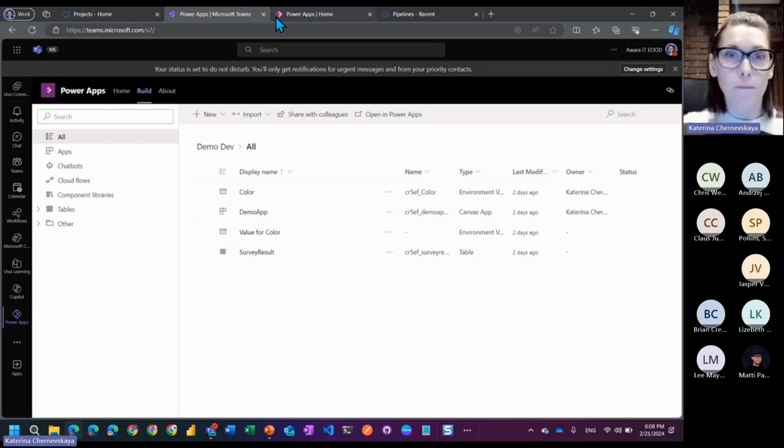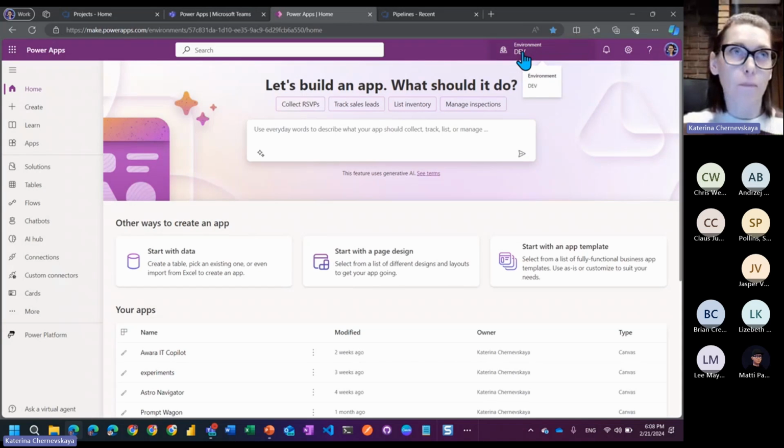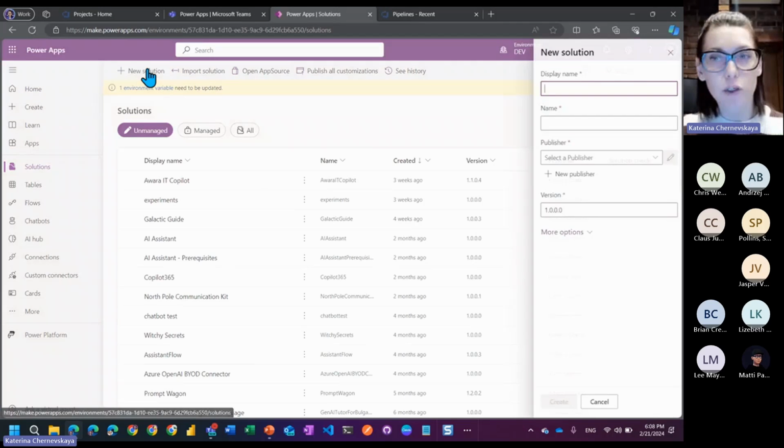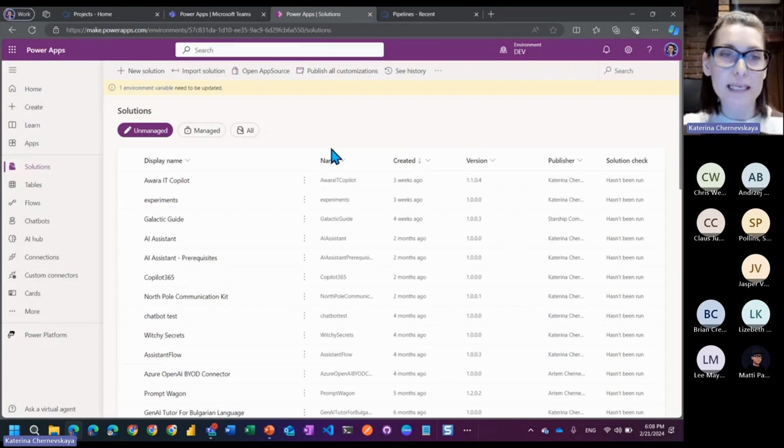Normally, when you are working with, let's say, a production, sandbox, development, or trial environment, it's a very straightforward way. You go to the Maker portal, go to Solutions, create a new solution, and put all your components inside the solution. Basically, you should create your components inside the solution.